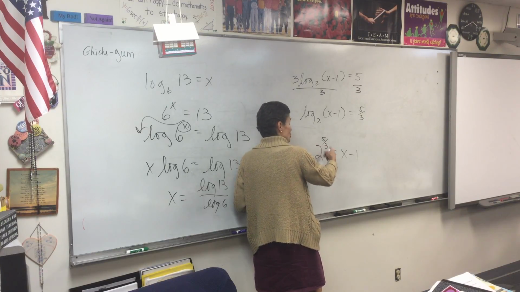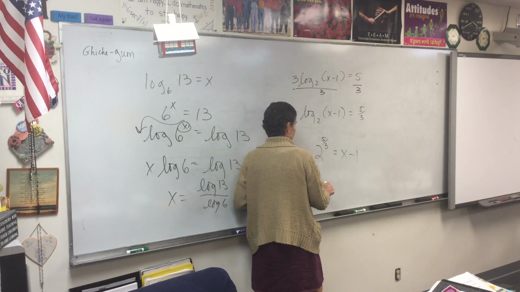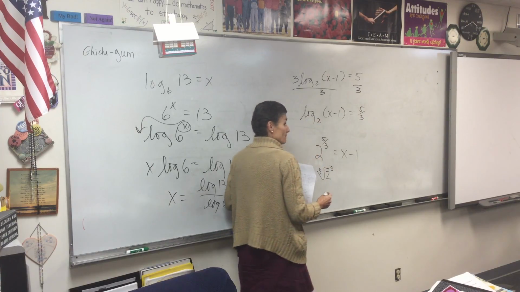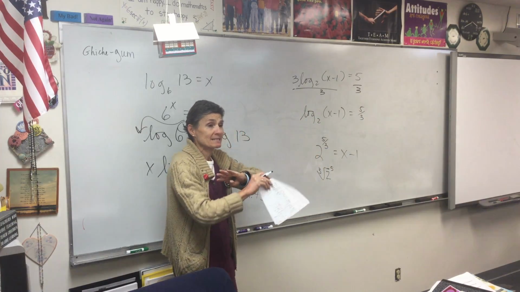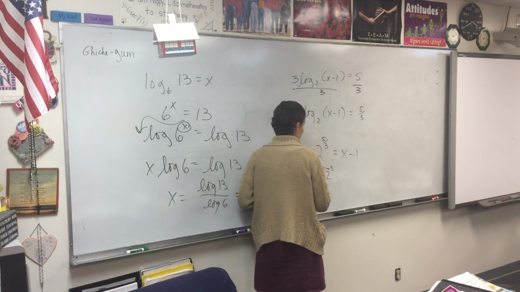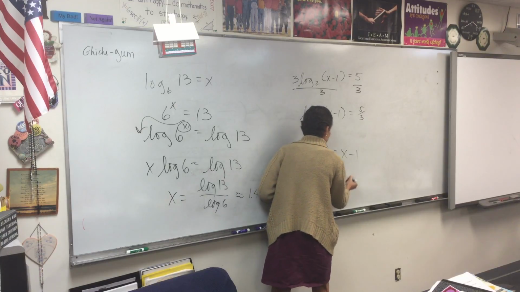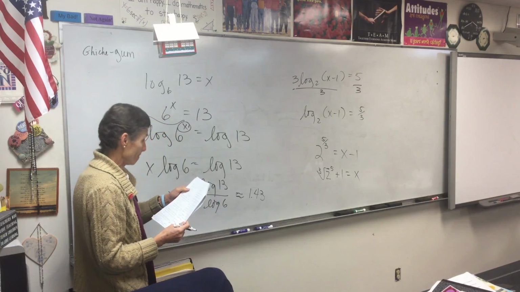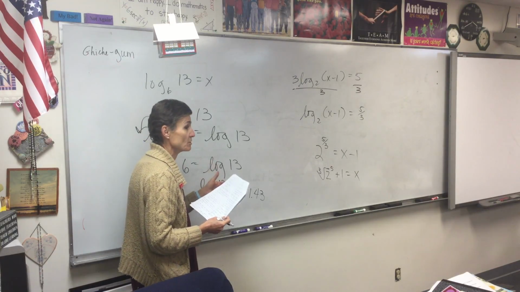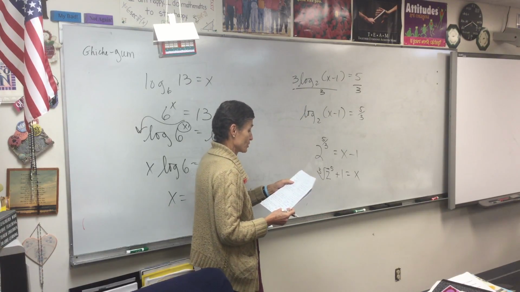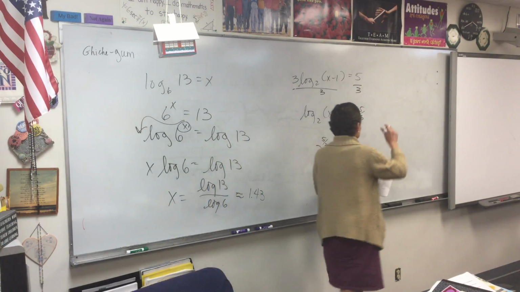If that bothers you, you can think of that as what? What's another way of thinking of 2 to the 5/3? The cube root of 2 to the 5th. And if you want to think about it like that, it's fine. It makes 0 difference. I am perfectly comfortable with 2 to the 5/3. If you want to write it as a radical, that's fine. You have to add 1, and that is the value of x. So you can leave it like that? Yep, you have to. I mean, there's nothing to do. You could get a decimal on your calculator, but since it's a no calculator problem, we're just going to stop there.